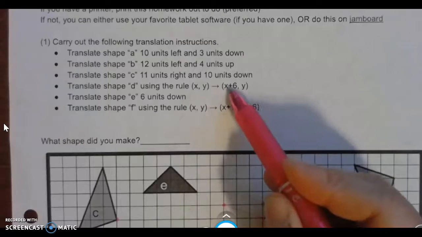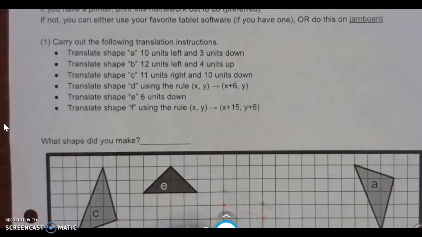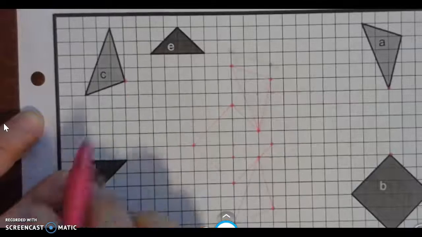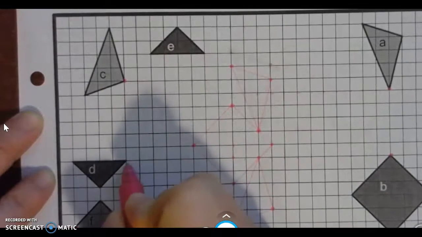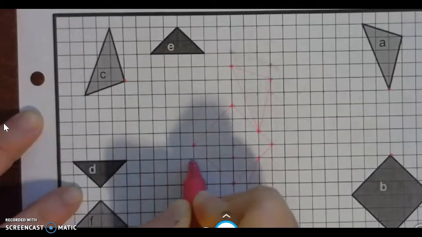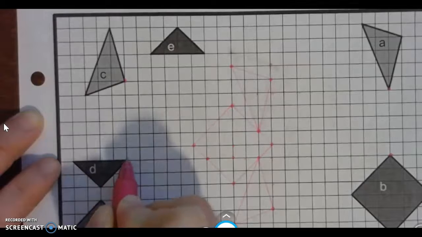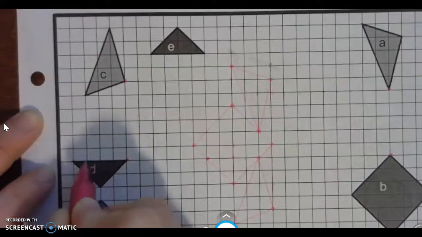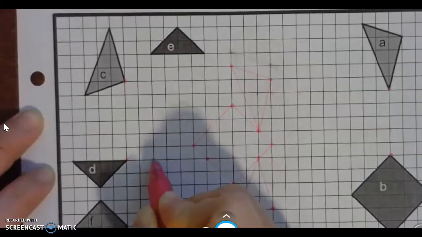x is changing by whatever the coordinate is, it's adding 6 to it. So that means we're moving to the right by 6. So that's D. I am shifting this triangle all the way 6 positions. 1, 2, 3, 4, 5, 6. That's this point right there. And relative to this point, this left corner is 1, 2, 3, 4 to the left.